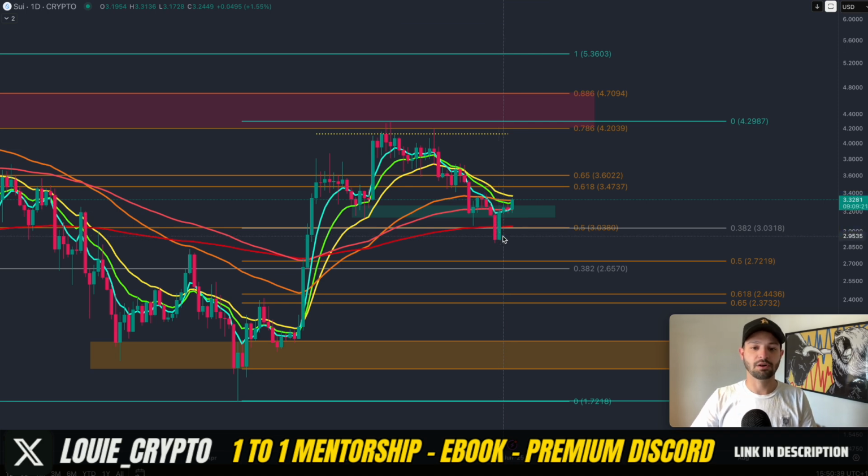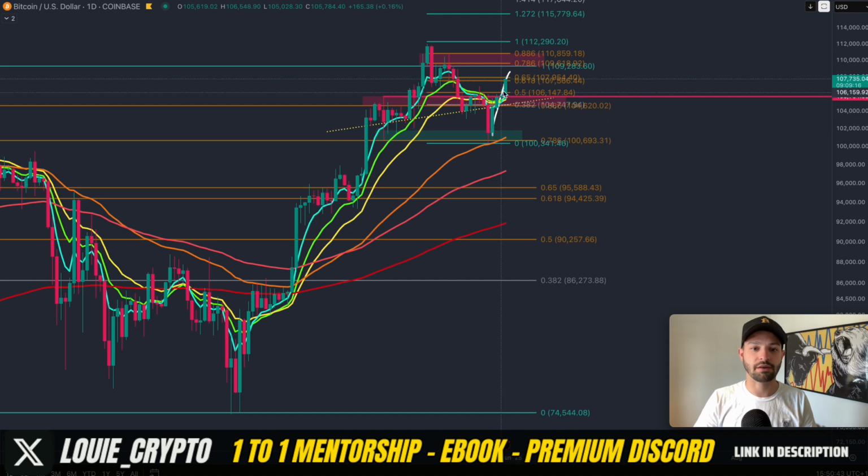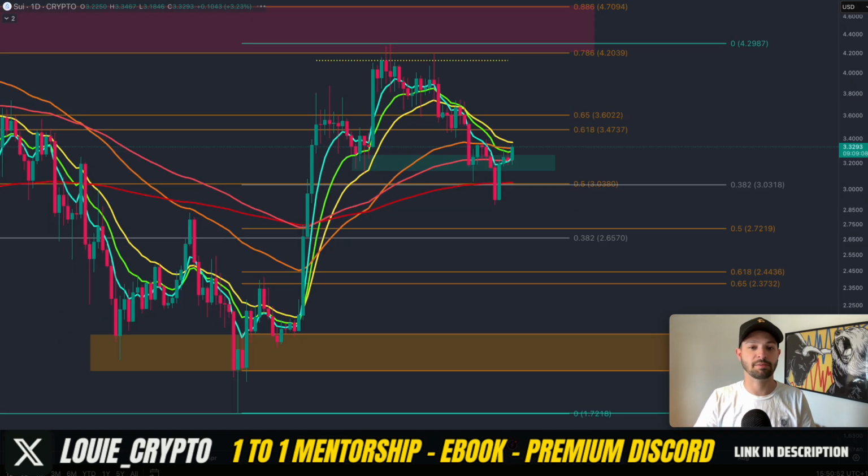But now, after the last few days, with Bitcoin itself breaking out and recovering key levels of resistance through the macro 886, but also this high over here, we're getting a bullish breakout. Now that means my expectation should be all altcoins should see the same. They might be a little bit lagged, but once you see SUI back above $3.37, it should continue its move back up. And that will show this W double bottom developing.